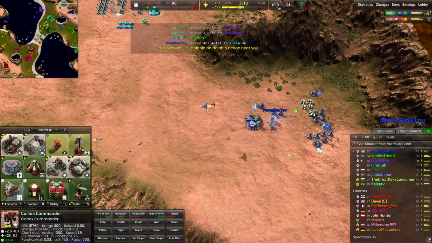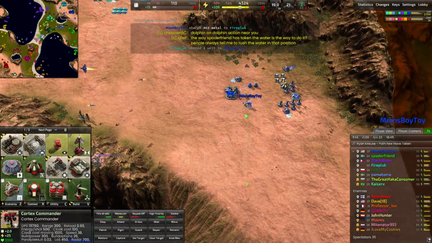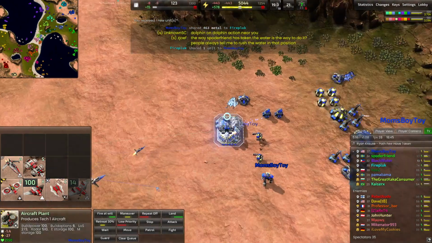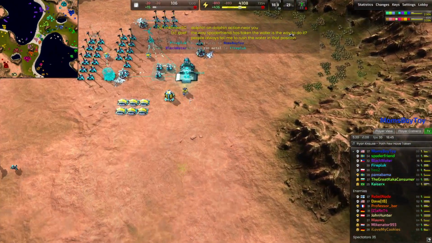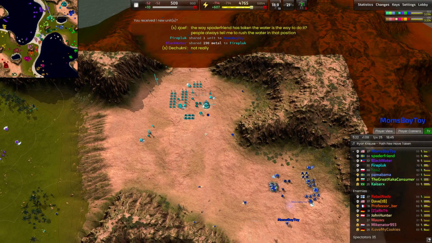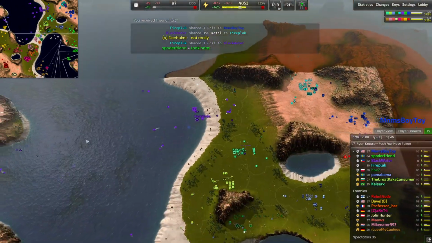Mom's Boy Toy not opting to detonate his commander, going for it just now. Gonna take that 2000 metal and go for aircraft. We have a transport. Not sure if we're gonna. Okay, so he has T2 constructor coming from Fireplug. Probably some strats going on. We're gonna keep an eye on that.